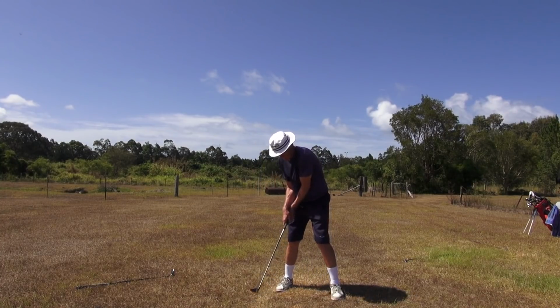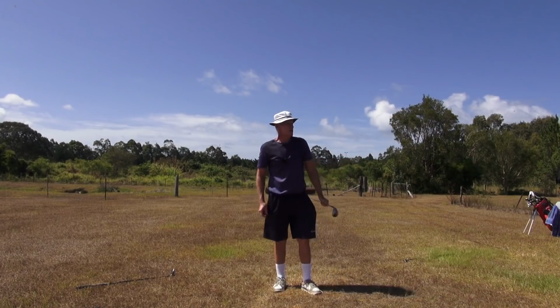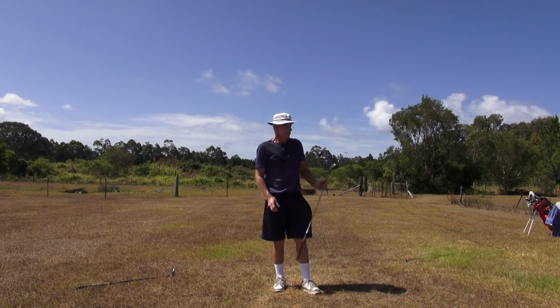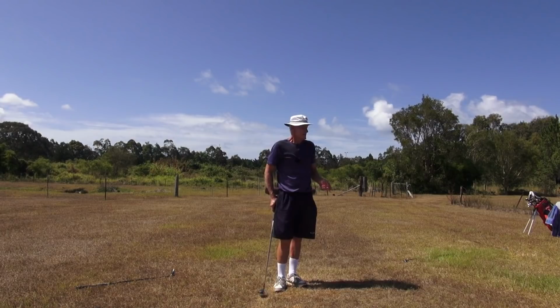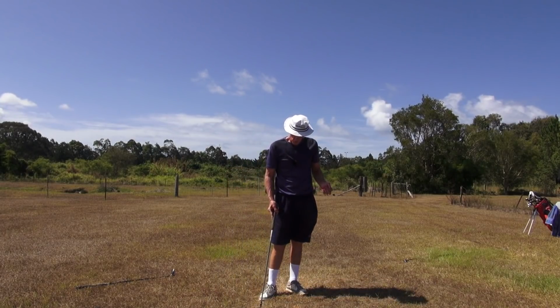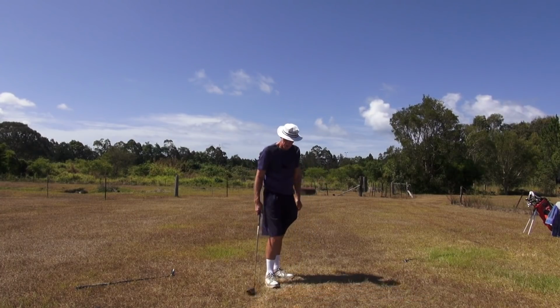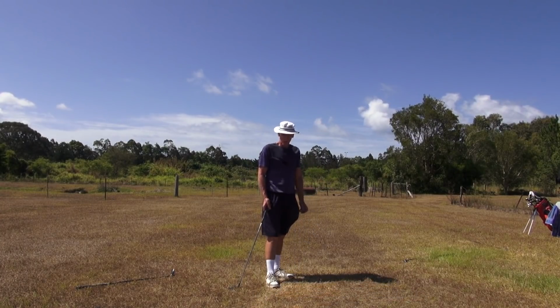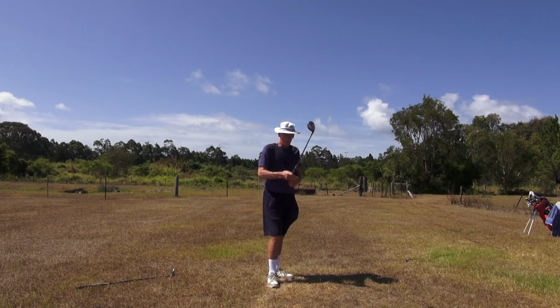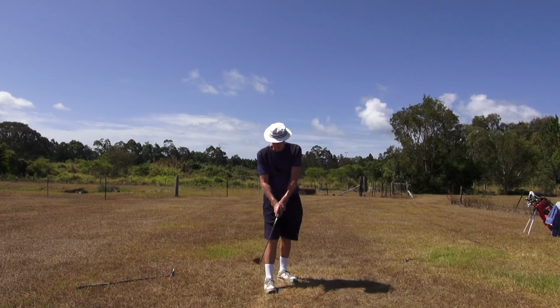Come on. That's the one I want. 1 yard draw. Can't believe how far. Looks like a 7-iron, guys. Try the new Cobra one length hybrids. They're the same length, 37.5 inches. I've hit them. They're unbelievable. This feels just the same.